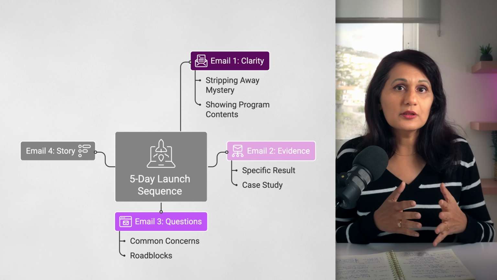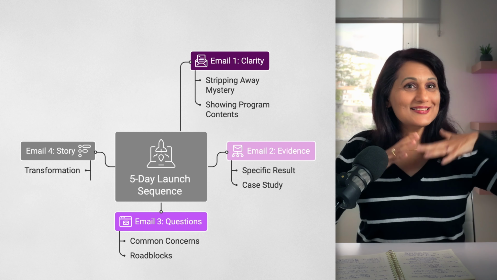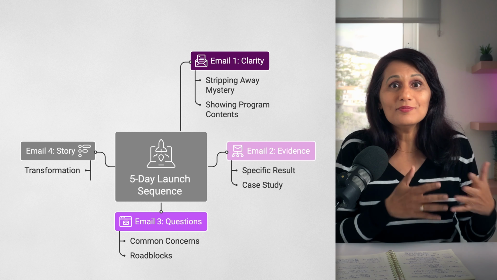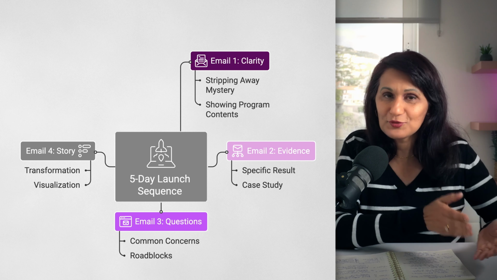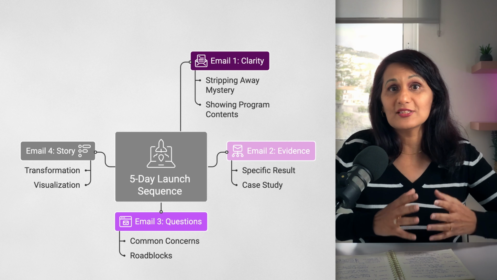The fourth email tells a story. Now you're showing the transformation that happens, the thinking that happens when someone uses your method. So you want people to visualize the same change for themselves. So you put it in a story format and they should be able to see how this is relevant for them.